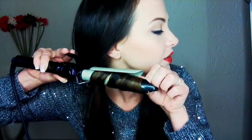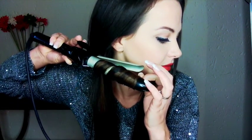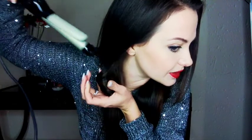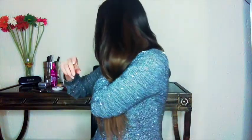I normally don't close my tongs on the hair. I just find it leaves funny marks, so I hold it open until the curl is developed. Okay, so once you feel the heat coming through the hair, just drop the curl into your hand, hold it like that, and then you're just gonna grab a bobby pin.